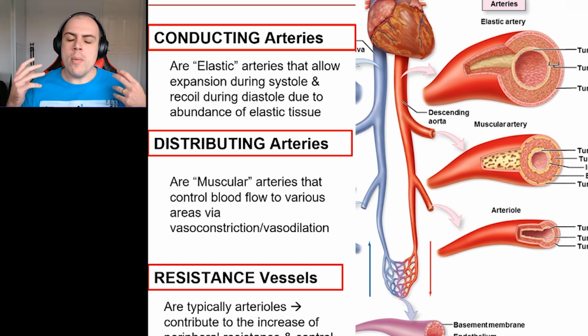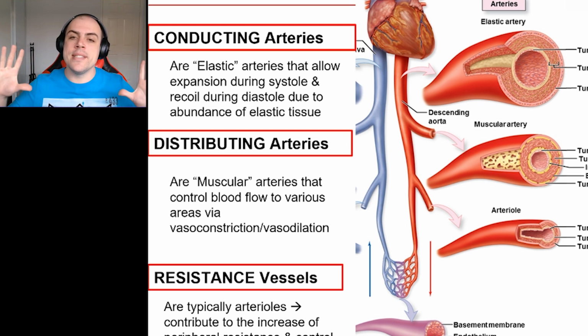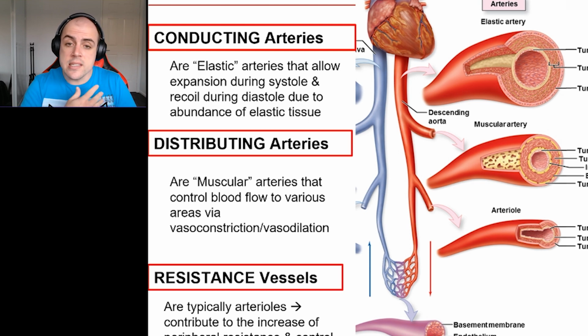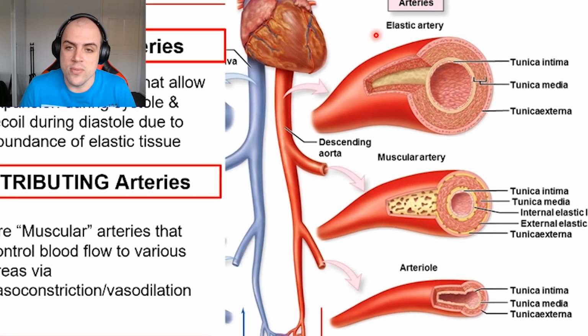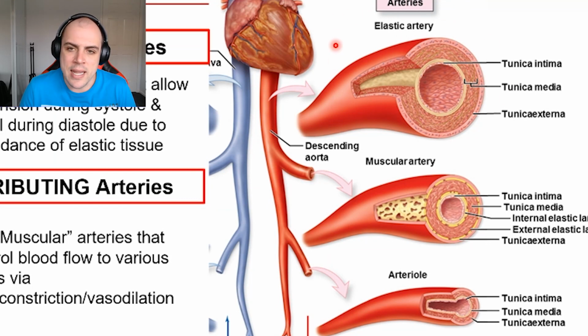moment. Now, when we're looking at our arteries and the delivery of blood throughout the body, what is very important to note is that the further we move away from the heart and the central axis of our body, our arteries are going to get smaller and smaller and smaller to ensure that our blood flow is consistent in terms of delivery around the body. So that's what we can see here by our large arteries, our big elastic arteries that can stretch and constrict in and move that blood consistently.